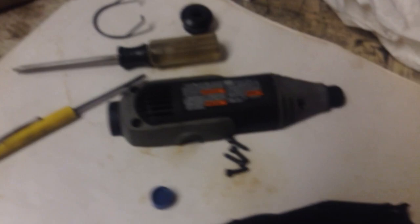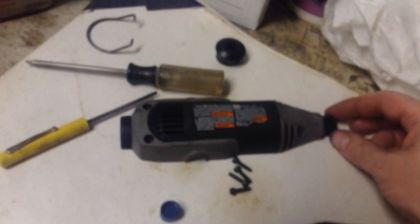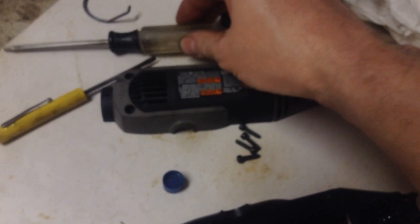So just for reference: you start out by taking this metal hanger off — just bend it, spring the bag. Take this black plastic collar off the top end. Then you'll need a T15 torx bit — or star, whatever you want to call it — and pop those four screws out of there.